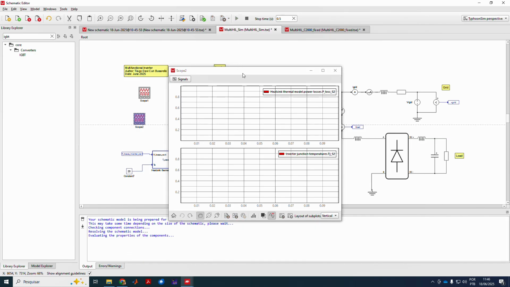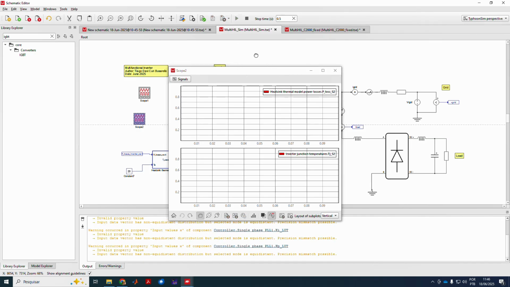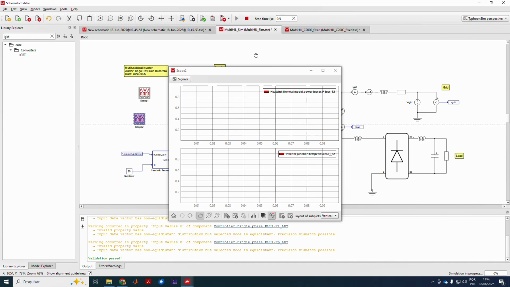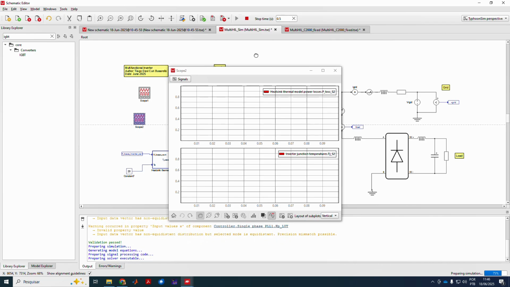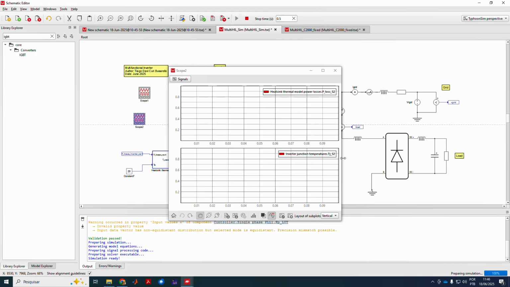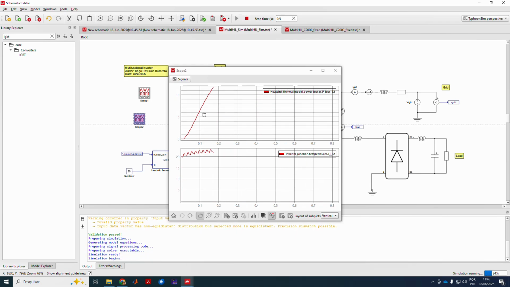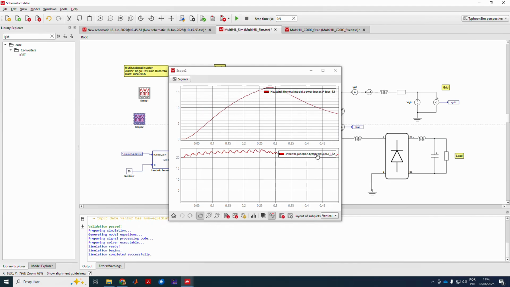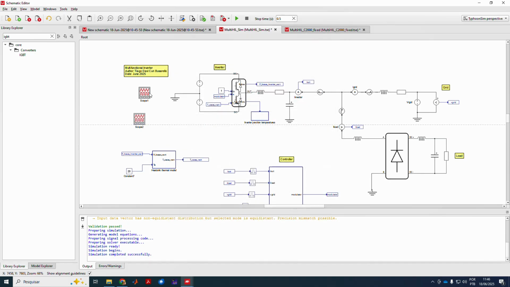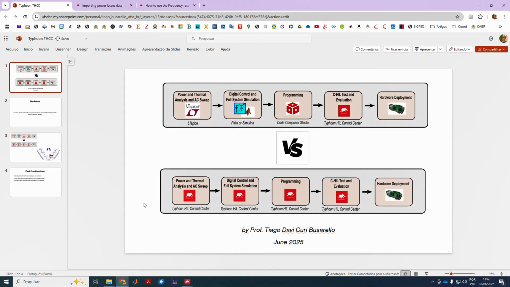Let's run the simulation again. We can see the power losses of this component and also the temperature of the switch that is internally in the IGBT. Preparing simulation. Let's run the simulation. Okay, I have here the losses and the temperature for the junction of switch 2. The transition here is quite expected because I made such a transition during my tests. Okay, the first part here is actually available to perform.